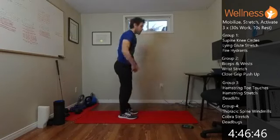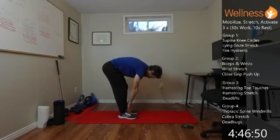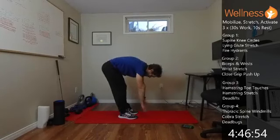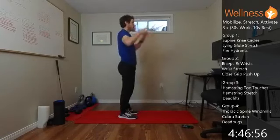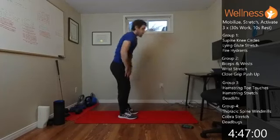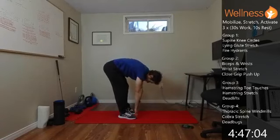Reaching down. I like this one, nice dynamic movement. Each time I feel myself dropping just a little bit lower into the stretch. 10 more seconds. I like to reach up just to lengthen everything and then hinge forward again.